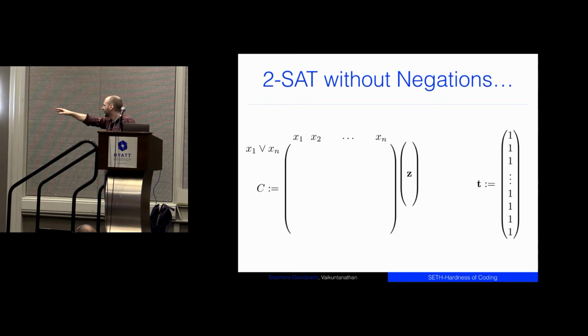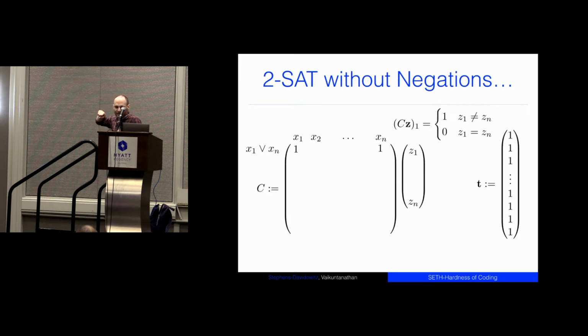So let's just imagine what we can do here. Since x1 and xn are the only elements in my clause, probably only the first and last column will have non-zero entries. So I'm just going to ignore everything but the first and last column, and therefore I'm going to ignore everything but the first and last coordinate of my z vector. So I'm going to look at z1 and zn, which you can think of as assignments to x1 and xn. And I can just imagine what I'll put in the 2 spots of my row that are undetermined. Maybe I'll put 1, 1. There aren't that many choices.